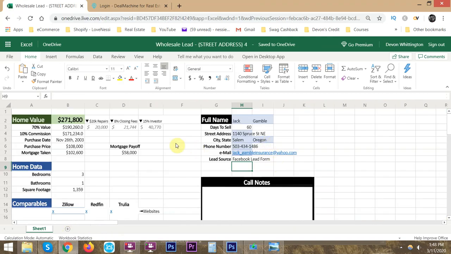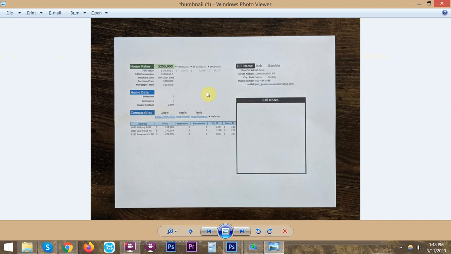All right. So then once all of that information is in, we're good to go. I could print it out and it will look just like this when it prints out. And I'll be able to write in any call notes such as initiated introductory text. Homeowner responded via email, says would prefer to talk over the phone. Talk to homeowner on the phone, says they would prefer to talk over text. Homeowner agreed to price of $150,000. All the notes for the call can go down here, and there's plenty of extra space for scribbling or for math or for what goes on in the call.